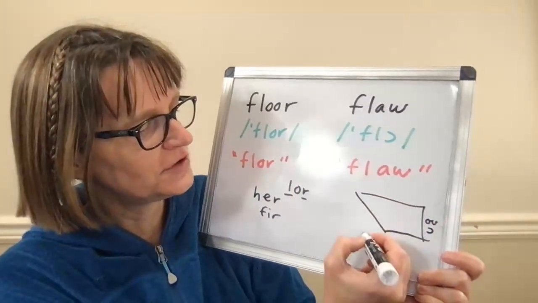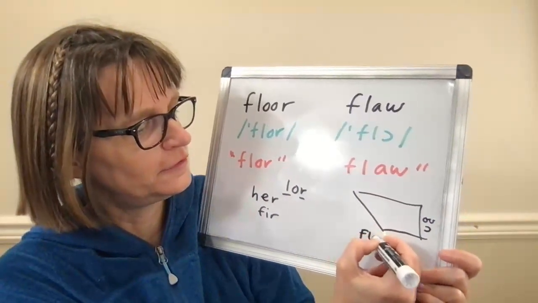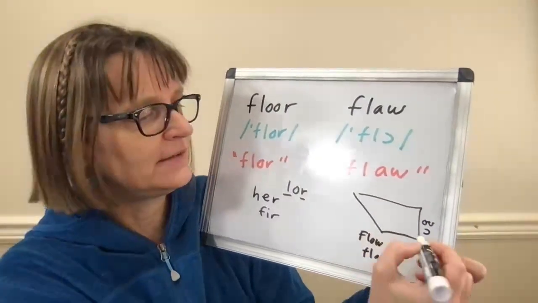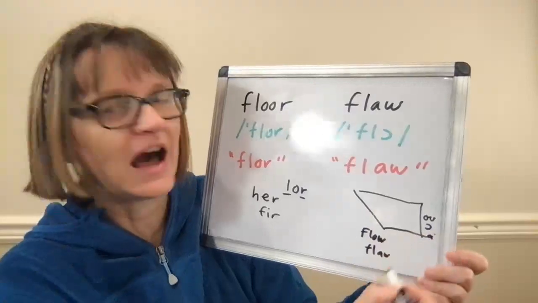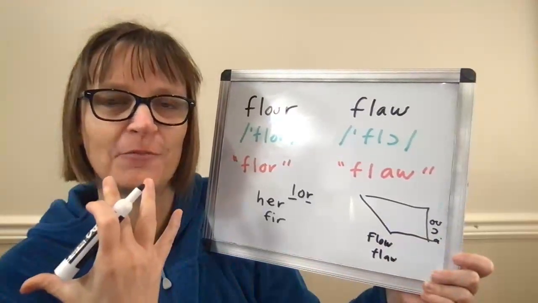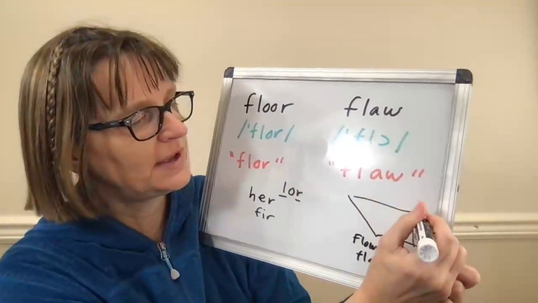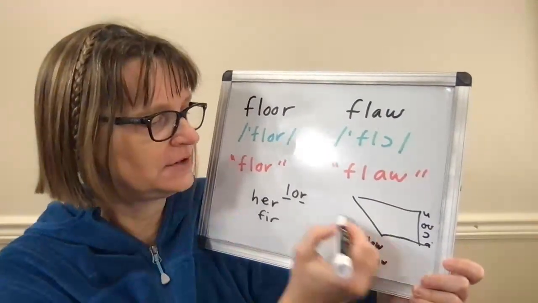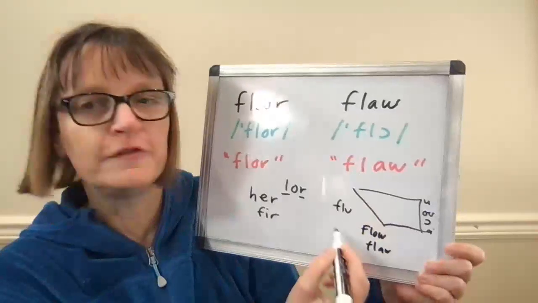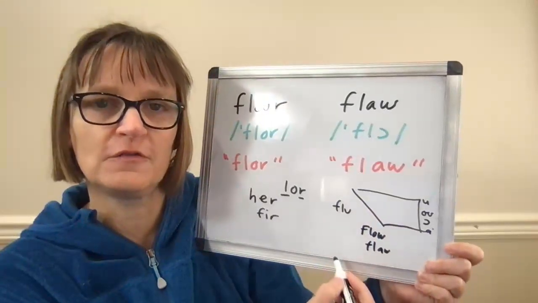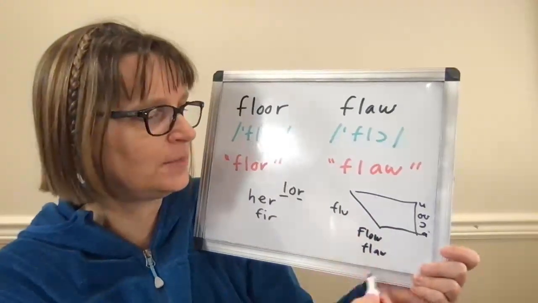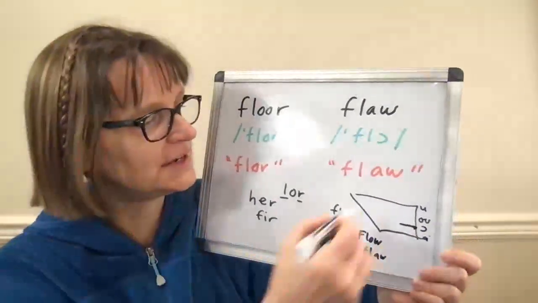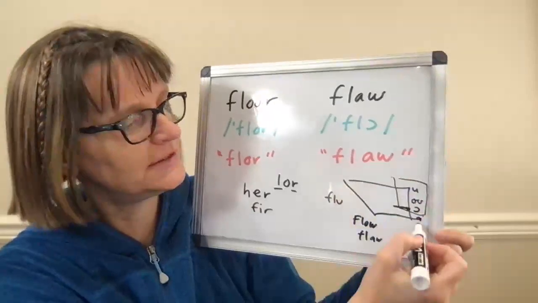So you can also try words like flow versus flaw. And then down here, all the way at the bottom, we have the ah, which is unrounded and the most open. And up here, we have the ooh, which is really tensely rounded. So even doing flew, flow, flaw may help you get to this ah level of openness and roundedness that you need. So these are rounded. This is unrounded.